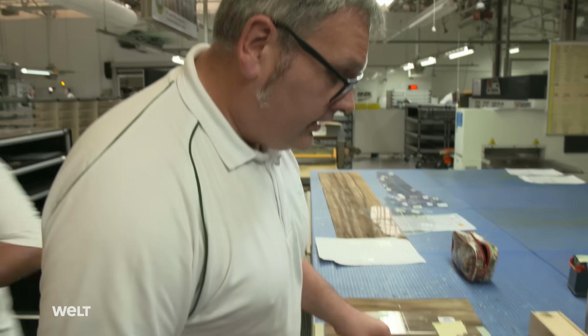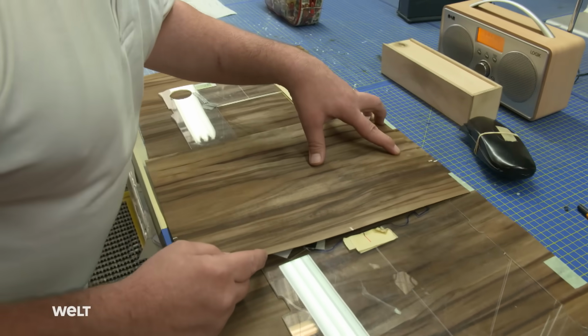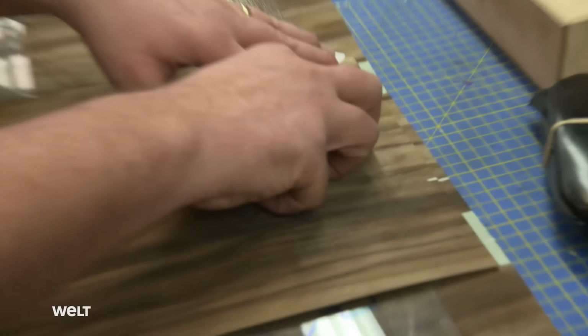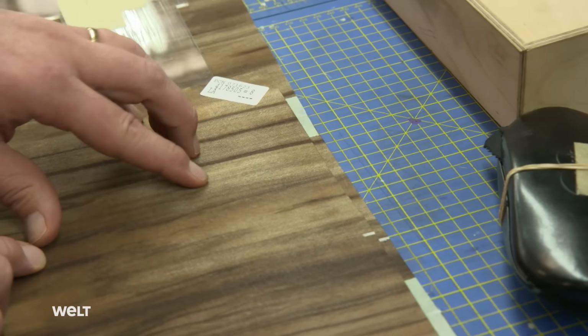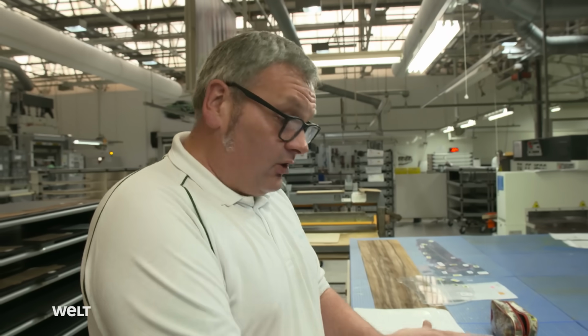And then from that, as you see there, this veneer has to match perfectly, so you've got exact lines. Can you see? So the line goes in, runs in perfect. When joined again properly, it should be flush and look identical, so it looks like it flows, looks like it's one piece of wood.